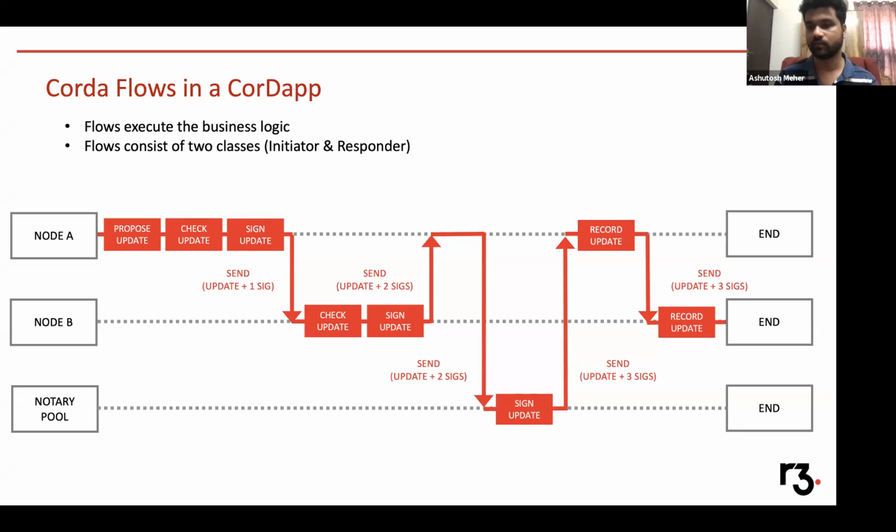They will also do the same thing, checking the transaction with their version of the contract to see if everything is valid. Once everything is valid, they'll sign the transaction and send it back to the initiator. The initiator can then go to the notary for notarization. Once the notary signs, they can record this transaction onto each and every individual party involved in the transaction. Right. So that's how flows work. A few steps performed in a sequential manner. A complex flow might have different steps, but this is one of the most basic flows that you would encounter in Corda.